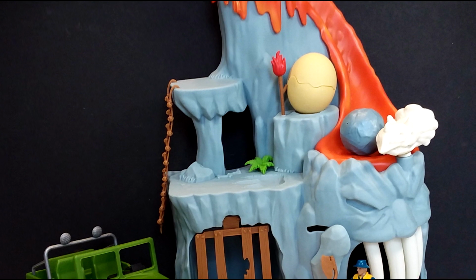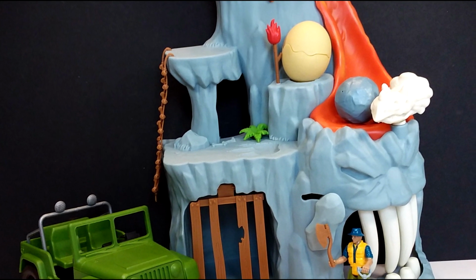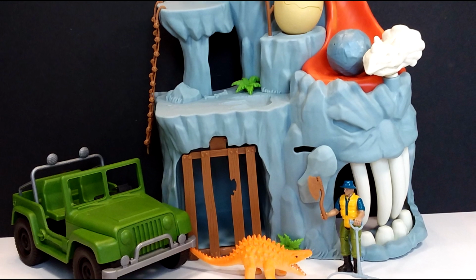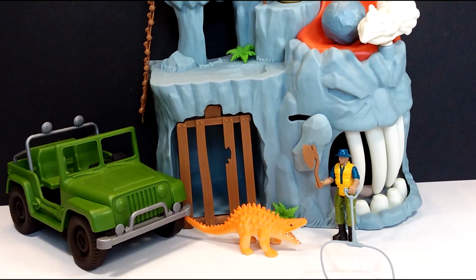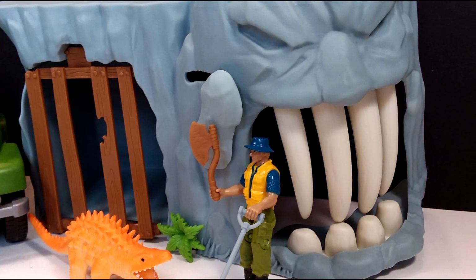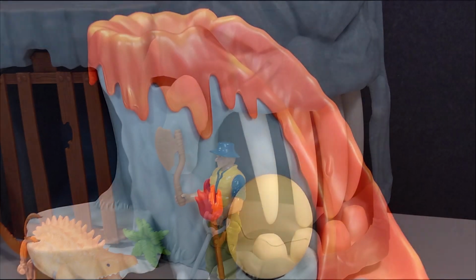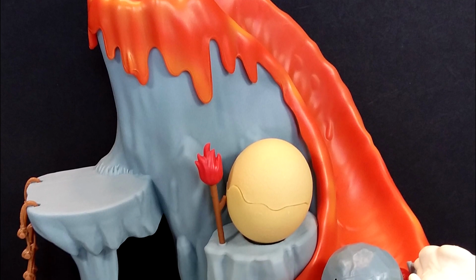And then you have that really cool mountain area that includes the lava area, I guess it would be a volcano, up there at the top, and there is just a ton of playability on the set overall, including that mountain. There is just so much that kids could probably do with it, and including all those other extras is next level as far as having a ton to do with this set. If you ask me, it is definitely a really good purchase if you're a parent looking to get yourself a very cool dinosaur set for your kid. Definitely not a bad way to go, as there is quite a bit included, and overall is something I feel like kids would quite like.